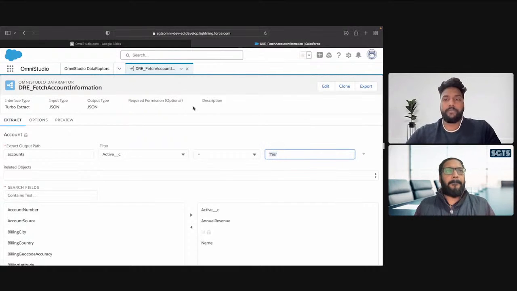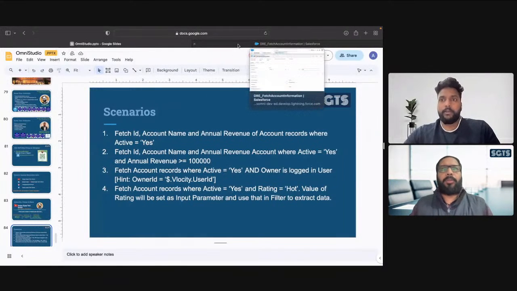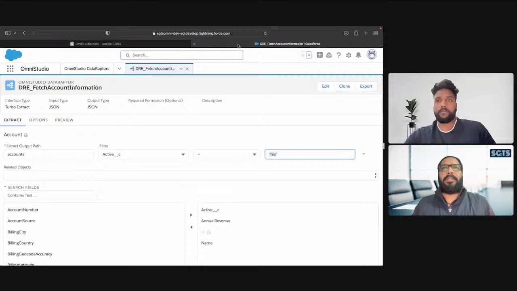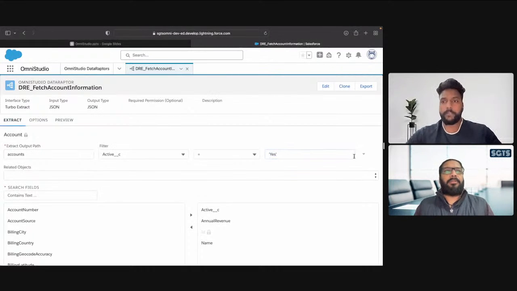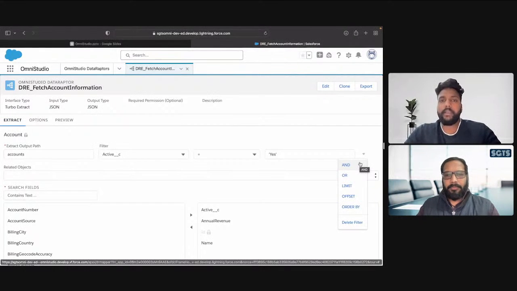So what we're gonna do, I think for that one, in the fourth one we need to pass the input parameter. So I think there we can see that. So this is basically based on logical conditions, like how if we have two conditions. So in this example, we are saying we will be having two filter criteria.